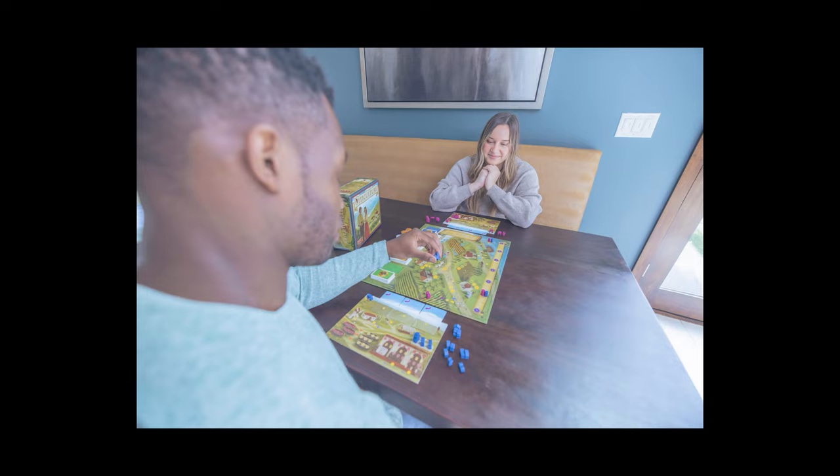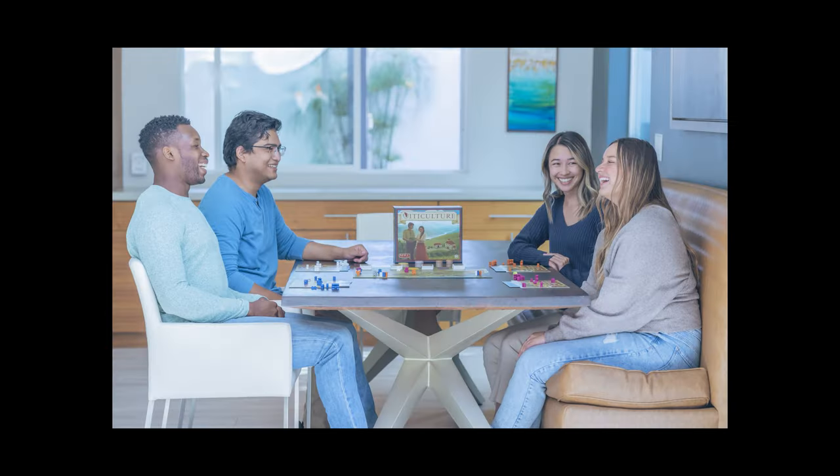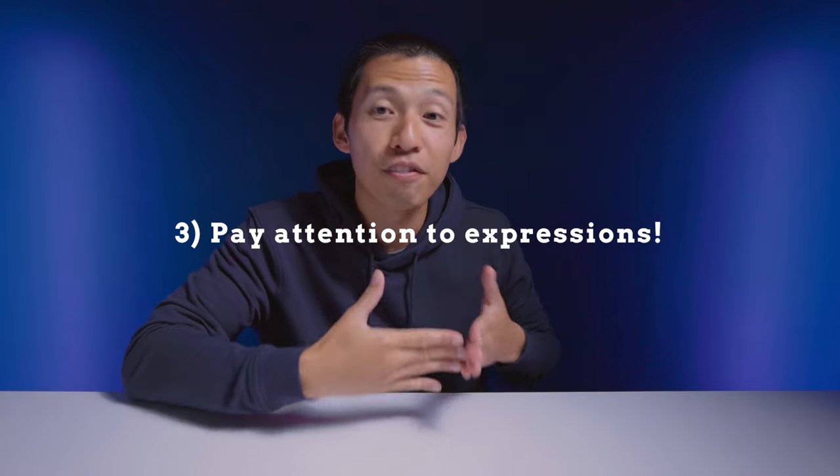Starting with one model is also a warm-up for the photographer. Once you hone in on what you can direct and what you can sense from your first model, then you start adding models two, three, and four. When you've already formed a bond with your first model and you add a second, you're essentially duplicating that bond — and trust me, the photos turn out much better. Figure out what makes them comfortable, your general guideline of poses, and then when you add the second model, think about how they will interact with the first. Tip number three: be conscious of the expressions you want to portray. When working with many people, you have to be aware of the board game setup, the background, the lighting, how models are positioning their hands and arms, whether they're slouching — so many factors.